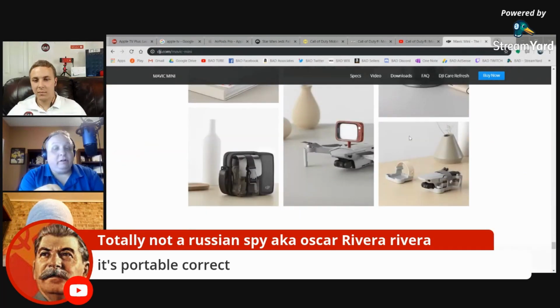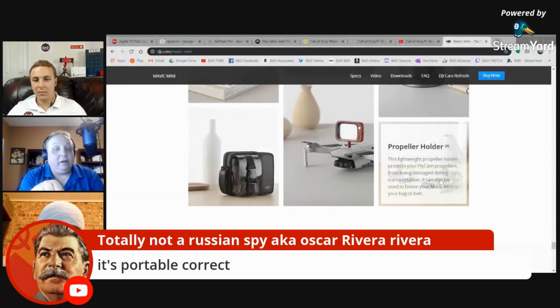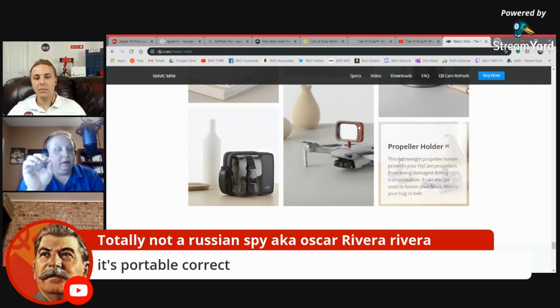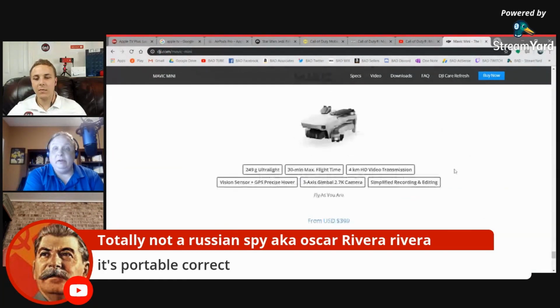I know it's hard to tell from the images on the screen here, but the two little black holes on either side of it are consistent with the Mavic look, and on the other Mavics, that is a sensor array. On this one, that seems to be some sort of a honeycomb filler, not necessarily a sensor array. So I don't see that it has that, and I think they had to drop that in order to get it under 250 grams.